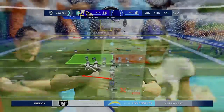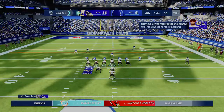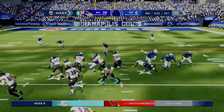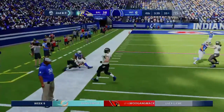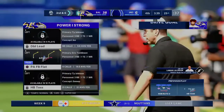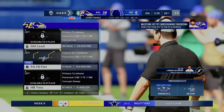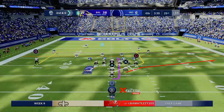Run blitz there defensively, something we might see more of here in the 4th quarter. I think we'll see a lot of it, and the difference between that and a pass blitz: you're trying to get to the quarterback. You're trying to scheme someone open who will get to the QB and make sure he gets on the ground. In a run blitz, you're actually trying to cover up gaps, trying to cover up holes so they can't run the football. 4 yards the gain, and it'll bring up a 3rd down.